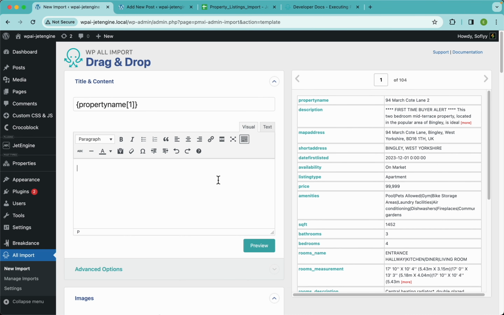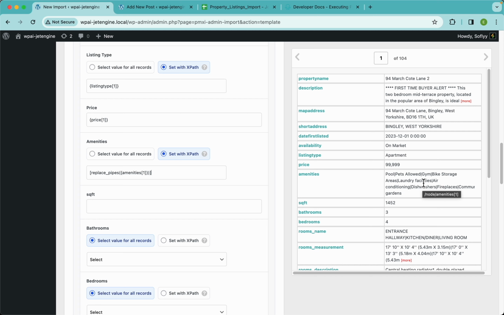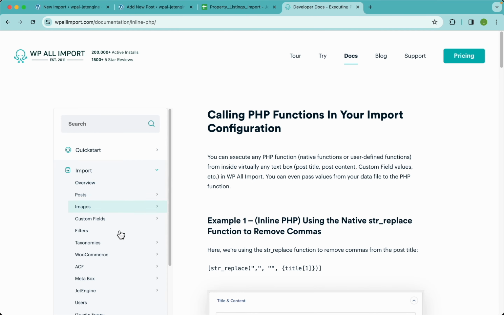And this is just, guys, so I can show you that you can modify your data if maybe you don't have it in your import file the way your thing needs it. Or in this case, maybe JetEngine, right? You can do all sorts of crazy stuff with PHP. And we have great documentation and a lot of cases you can even use.